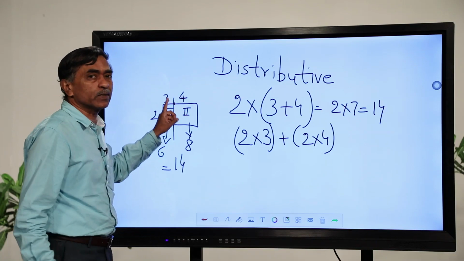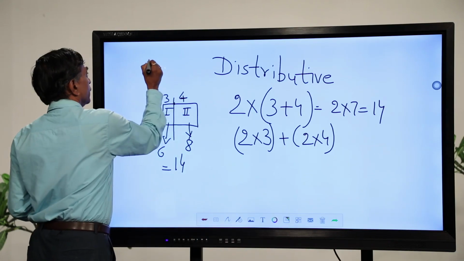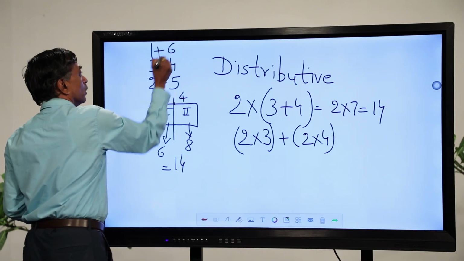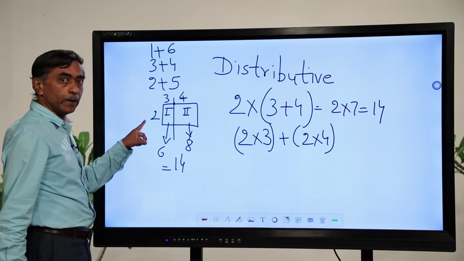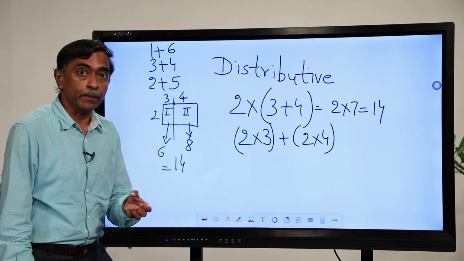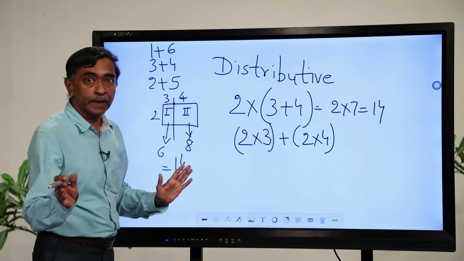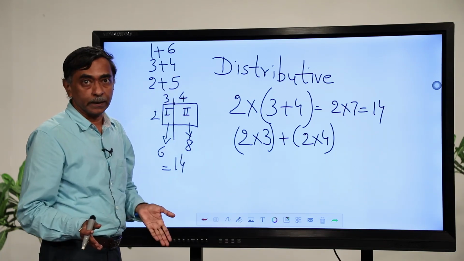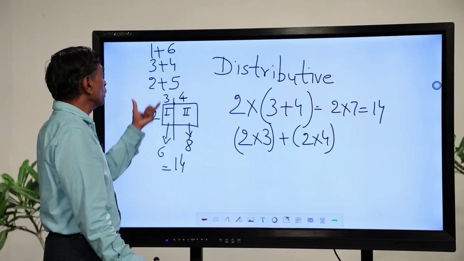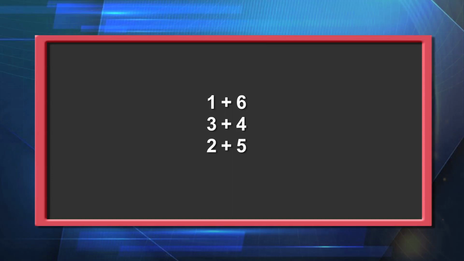Now, this is 3 plus 4, that is 7 units, 7 centimeters I can say. I can break this 7 centimeters as 3 plus 4, as 2 plus 5, as 1 plus 6, with this 2 remaining the same. And in each of the cases try to see what kind of areas you are getting, whether they are different or the same. When I say it is 2 into 1 plus 2 into 6, what is the area? 2 into 1 plus 6, what is the area? 2 into 2 plus 2 into 5, what is the total area you are getting? And 2 into 2 plus 5, the total one. So, whether you are getting the same or not.